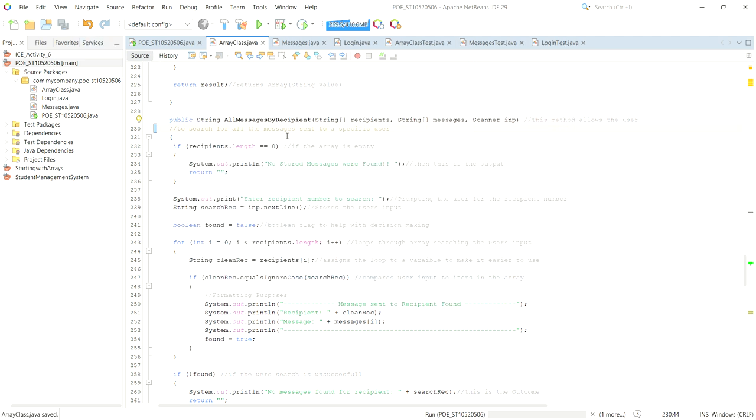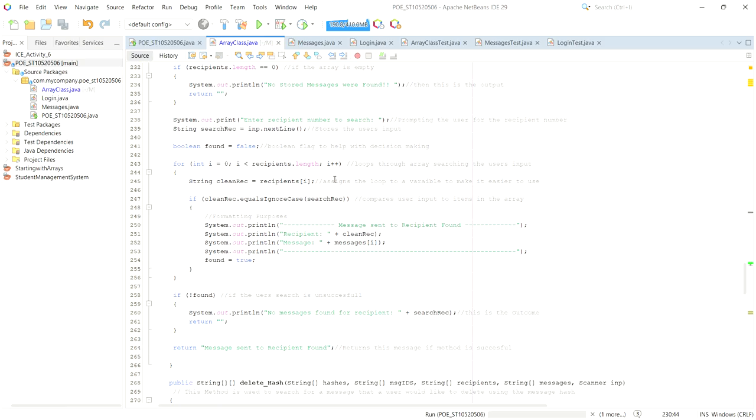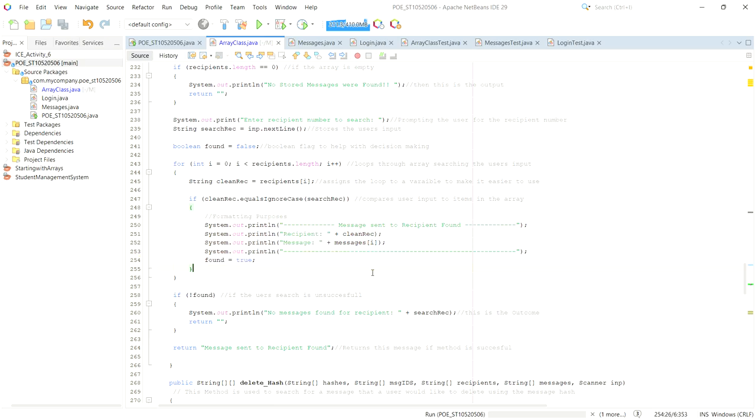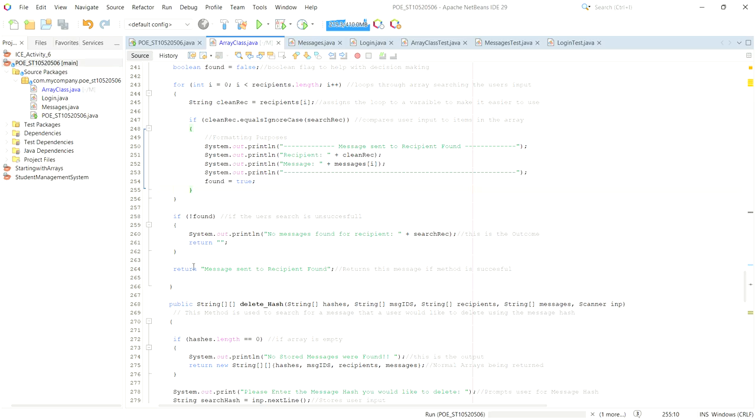Yeah, so if the user would like to see all the messages they send to this number, then they just go type in that number and it brings up all the messages in this format over here, and it provides them with all that information. And again, simple application functions. If they type in the wrong number, it just tells them no messages found for this recipient.